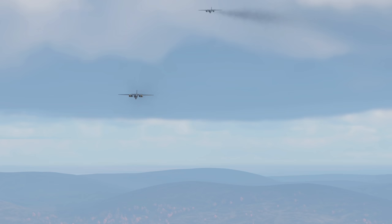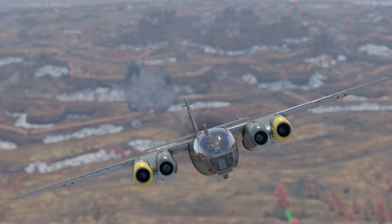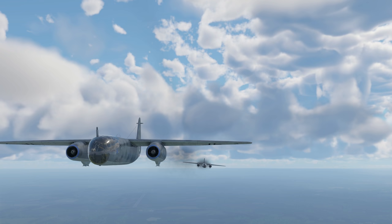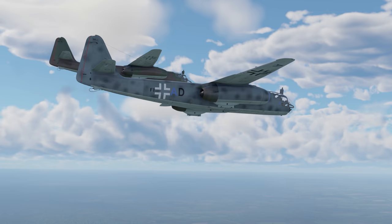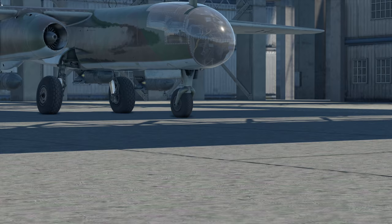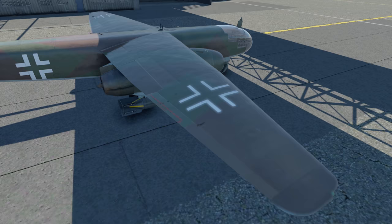Blitz bombers were very impressive, but they couldn't turn the tide of the war. After the defeat of Nazi Germany, Arado Flugzeugwerke was broken up. Their aircraft were used for flight testing and evaluation by the Allies, and that was it. Only one Arado 234 survives today — you can see it in the National Air and Space Museum of the Smithsonian Institution in the US.